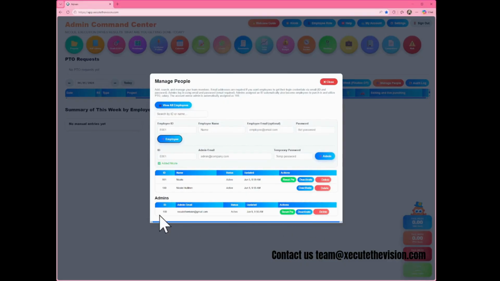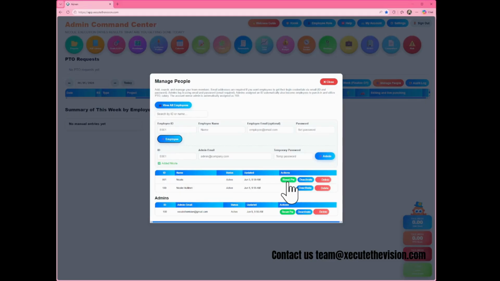Now I signed up as an admin, and you'll notice that I have my admin email here, and I'm admin 100. When you add an admin, you automatically get added as an employee as well. You do not get charged for it, but you get the admin employee as well, because a lot of times admins want the same functions. You want to participate in projects, SOPs and such, and you may even want to punch in and track your own time. So we've got an admin here, which is counting as one billable, and then you've got your second employee here technically because you have the admin, and you can choose the numbers. For admin, you cannot, but you can choose the number for this one.